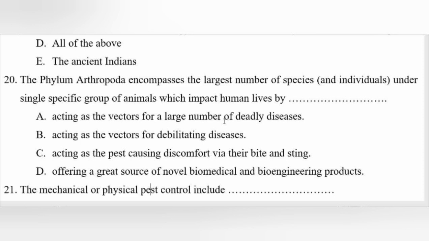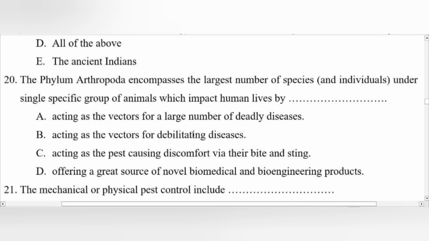In actual fact, there are some diseases that malaria will actually kill you on behalf of, like HIV, people with tuberculosis, for example. Malaria will compromise your immunity. And when it does that, it will let you die out of those diseases quickly, than those diseases themselves can kill you. So, yes, option A is an answer. They can impact humans by acting as the vectors for a large number of deadly diseases.